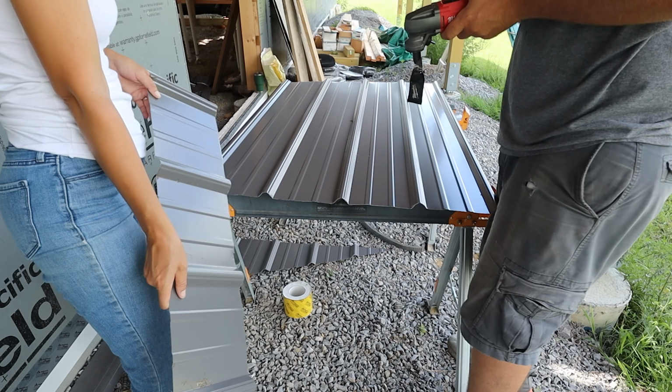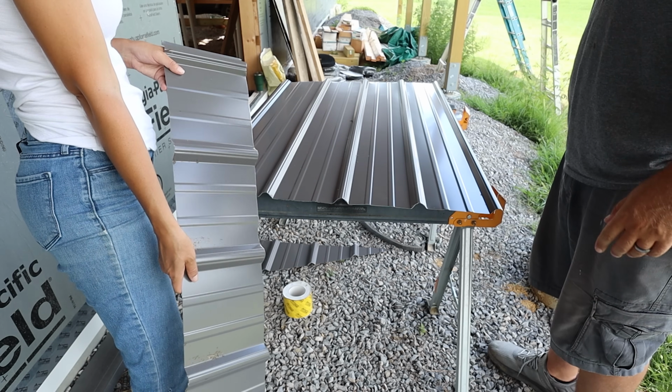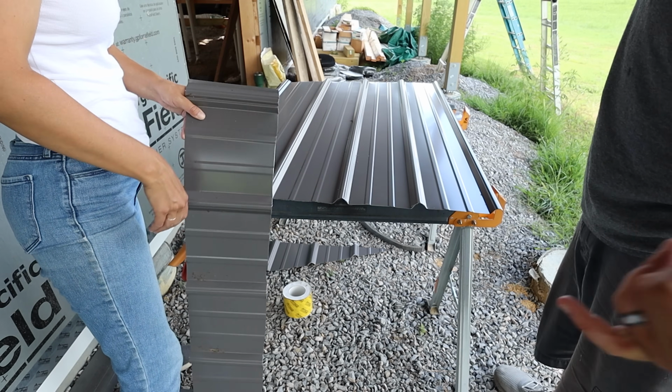Little belt clip is on the wrong side because it hits the ribs. What'd you eat, your Wheaties today? This is like another straight cut.